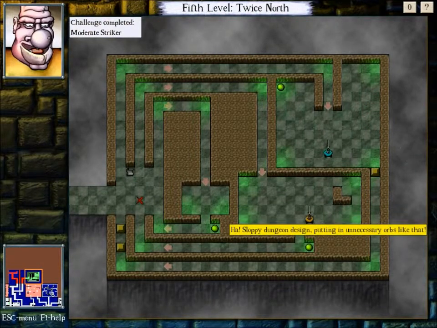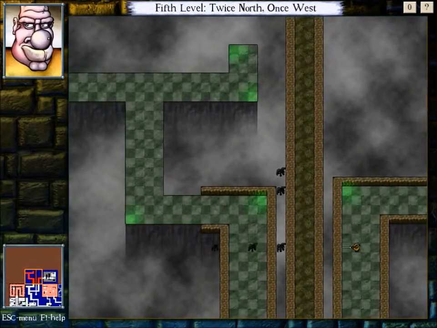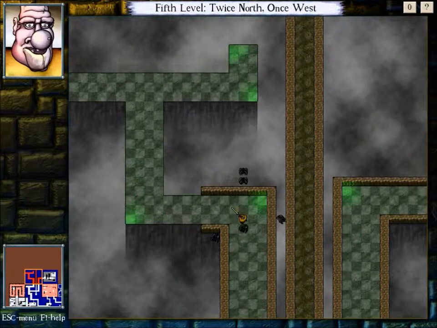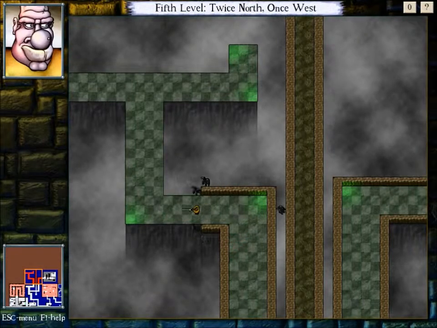Sloppy dungeon design, putting in unnecessary orbs like that. Moderate striker. So yeah, it's kind of unnecessary design, and that is true. If you can do it without the switches or orbs, why did you put them? But it's kind of an interesting challenge. As you can tell, I've already got myself stuck. Surrounding, we already know how to work with surrounding.